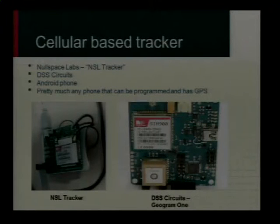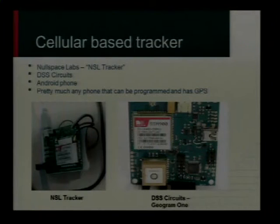Then there's the cellular-based tracker. The one on the left side was designed by M and Charlie back there. They essentially have a cell phone chip that has GPS and a cell phone modem built in. It gets the GPS position and then texts you where it is. It's really simple. It worked great. There's another one DSS Circuits makes, which was like a Kickstarter that recently succeeded. Or you could really just use an Android phone and program it to send you the coordinates.